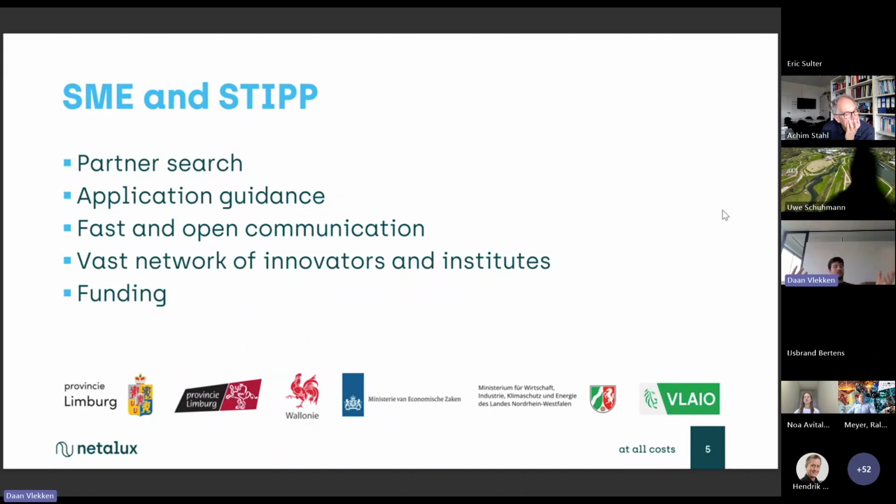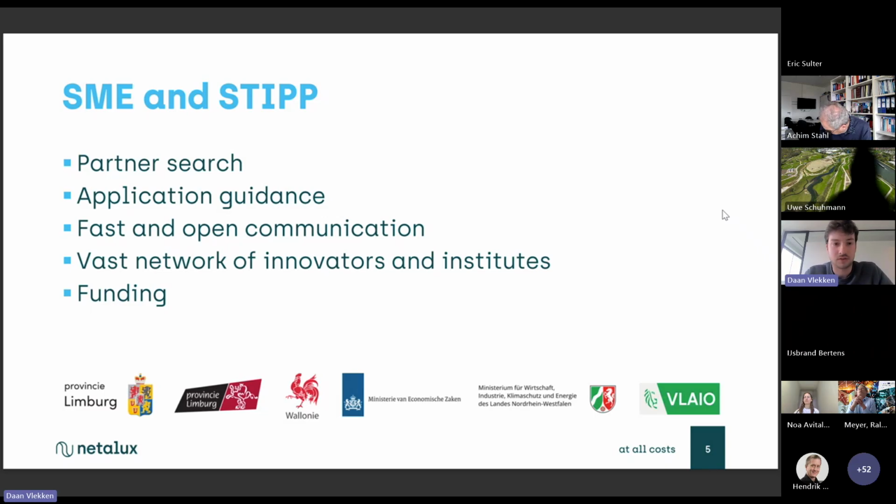Then we're also here to talk about us, the 4 partners being the SMEs, and then the STIPP organization. We as lead partner, we came in contact with STIPP, myself with Luc Deprenu, also here in the meeting, to do a partner search. So we had an idea of cleaning the inner tubes, and they helped us to set up a partner search where we quickly found the 3 partners.